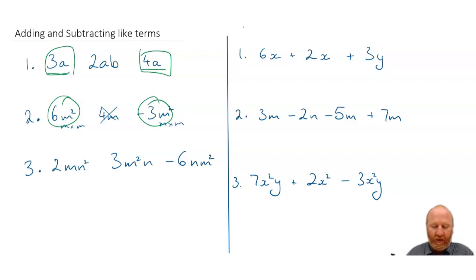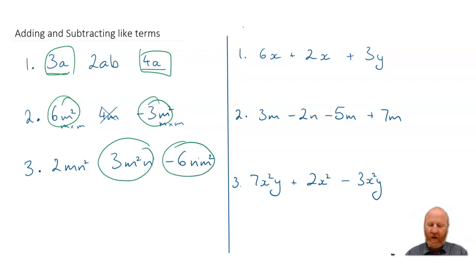When I come over to the last term, the n and the m are not the same way around as before, but that's not actually a problem, because you might have heard multiplication is commutative. For instance, 2 times 3 is the same as 3 times 2. So it doesn't matter that they're the wrong way around. What does matter is that the m is squared here and that the m is squared here. We've got an n to the power of 1 just there and an n to the power of 1 just there. So these are like terms.